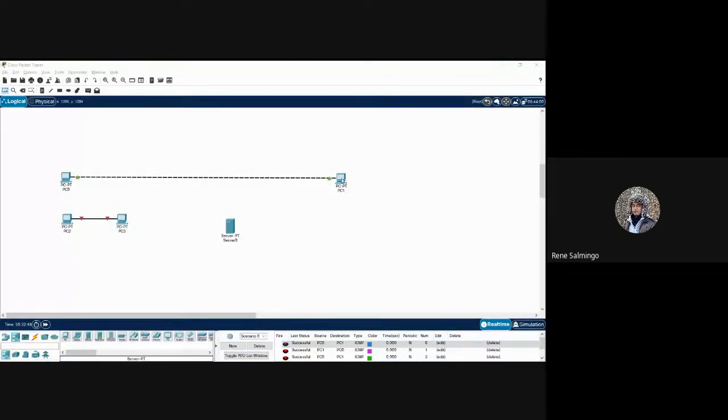Since we connected the PC1, if you double click PC1, there will be a window. Okay, this one is shared.